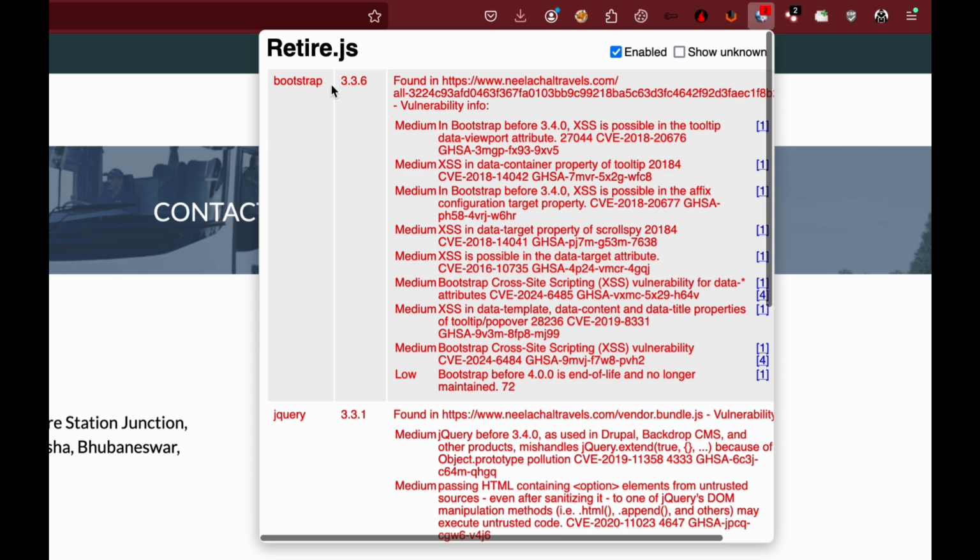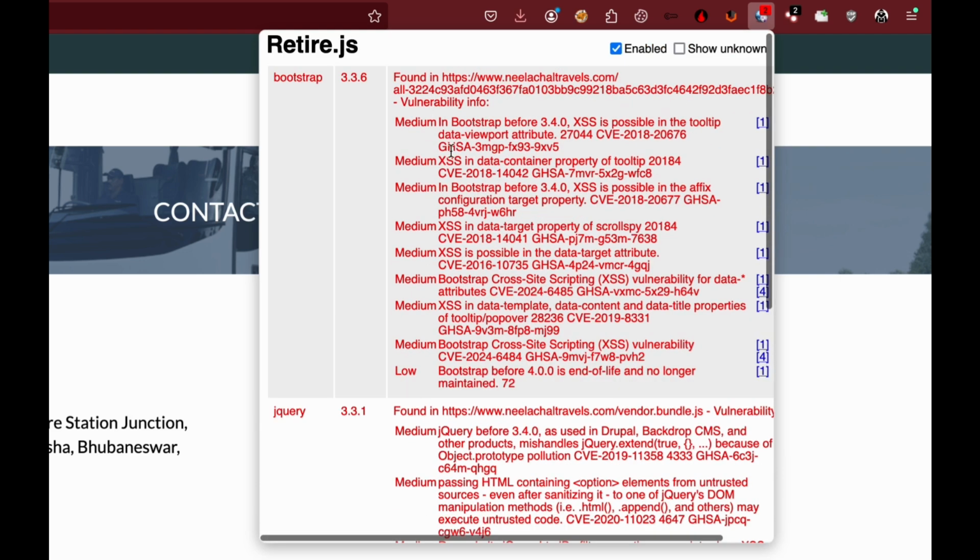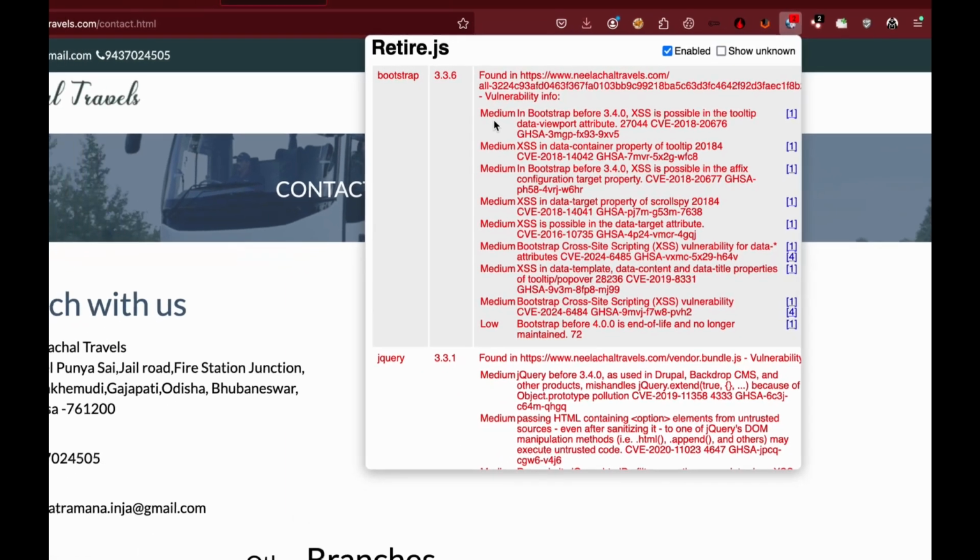You just need to look out for the list of outdated versions being used within this application, be it bootstrap or JavaScript or jQuery or anything. This extension will again come in handy. By just clicking on it, you can find very low hanging fruit vulnerabilities on the go.